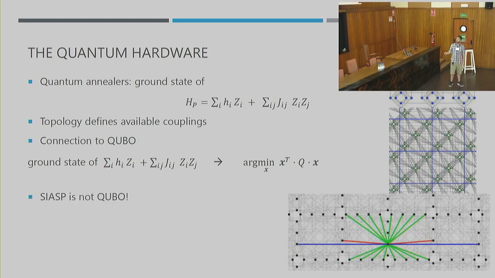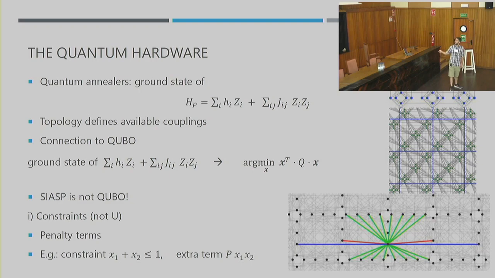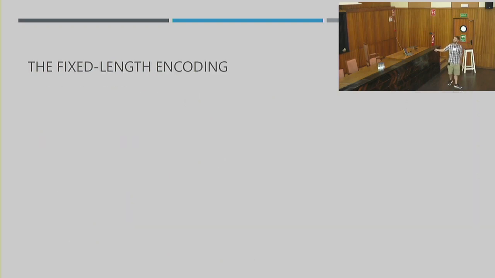But of course, the problem itself we have is not QUBO, it's not quadratic, right? First of all, we have constraints, and the U stands for unconstrained, so we have to adapt that, which we do by including penalty terms. So we include penalties to the function that we have to maximize. I'll give you examples in a bit. Actually, we have an example here, but I'll talk about it later because of my time.